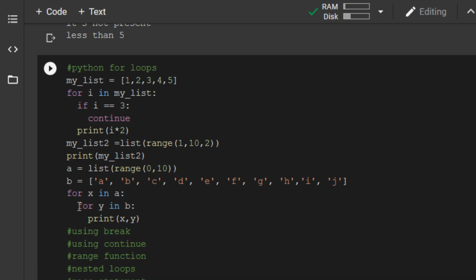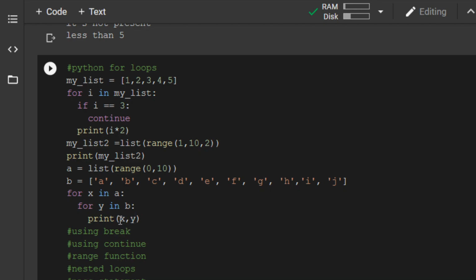It will say for X in A, which is the range of 0 to 10. So for 0, that will be the first element of this list. Then for Y in B, we're still in the first item, 0. So X is 0 here. For Y in B, print X and Y.